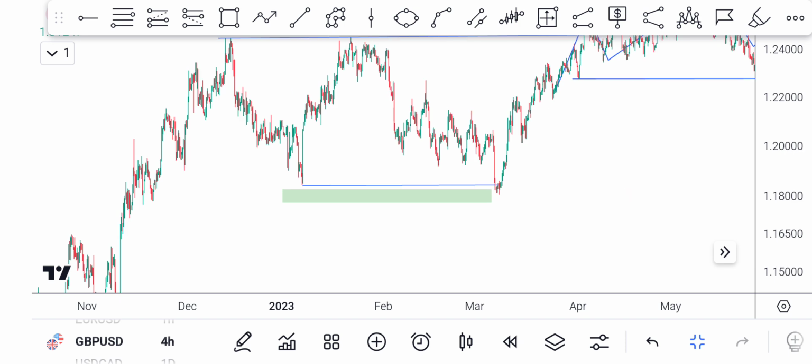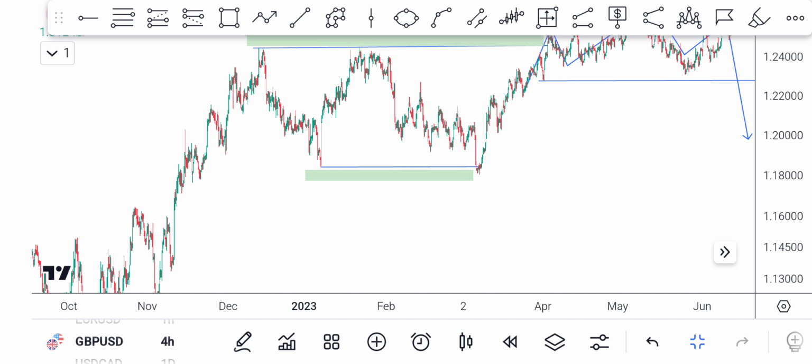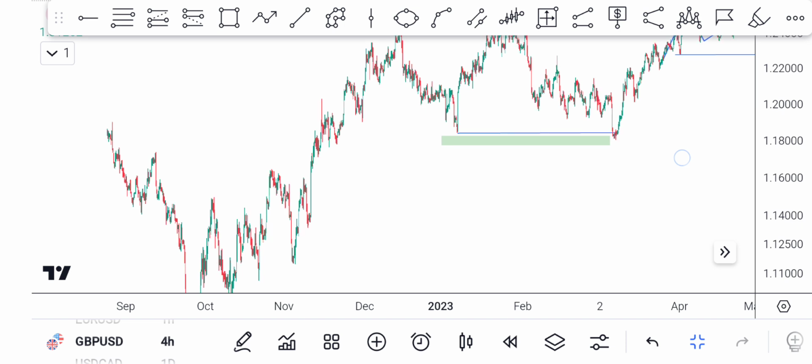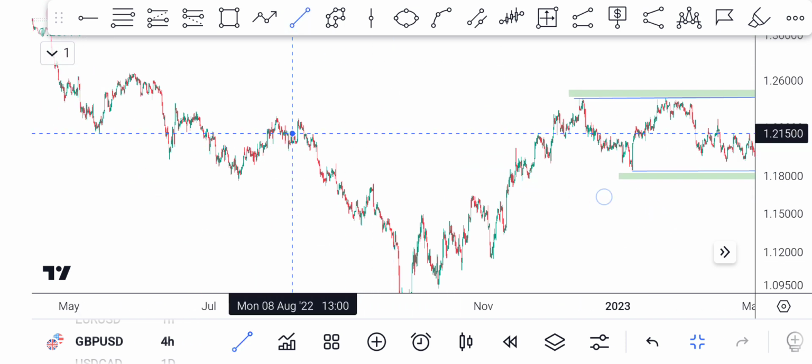So this sums up the 7 institutional reference points, which are what? The mitigation block, bearish and bullish; the breaker block, bearish and bullish; the liquidity void, bearish and bullish, which is either a CB or a BC; the fair value gap, bearish and bullish fair value gap; the order block, bearish and bullish order block; the rejection block; and then old highs and old lows. I hope we have covered all the 7 institutional reference points, and I trust that you understand how they function. And from now henceforth, we are going to learn how we can apply all of this in the market.